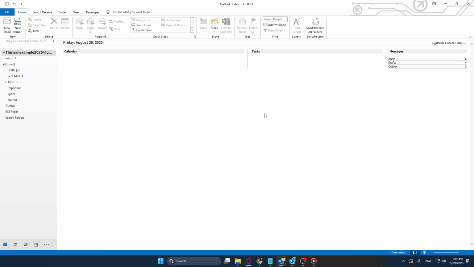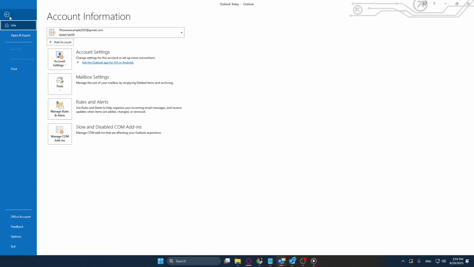Let's dive in. First, you'll want to open up your Microsoft Outlook application on your computer. This is the starting point for managing your email accounts. Once Outlook is up and running, look towards the top left corner of your screen. You'll see the File option nestled there. Go ahead and click on it. This will open up a list of options on the left sidebar, offering a variety of management features for your email accounts.